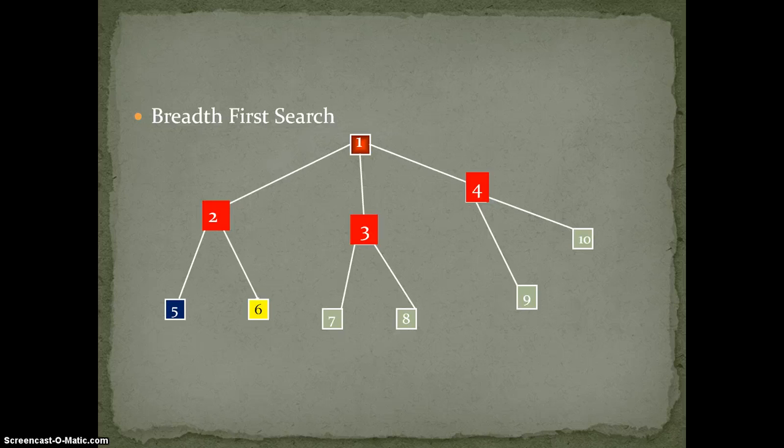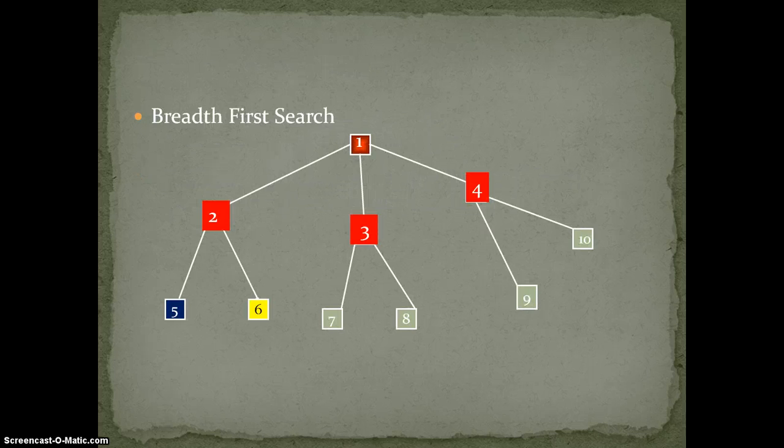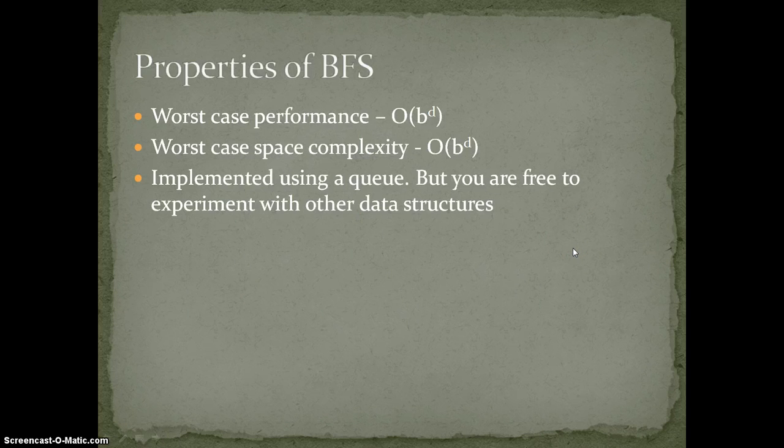So now we are going to look into the properties of the breadth first search. So what are the properties? What I mean by property is the amount of time that it's going to take and the space that is needed. So properties of breadth first search are like the worst case performance, that is, for example, in this case, what if the node is 10? So you have to traverse through all the nodes, and then you have to reach 10. So what if the node that you're searching for is 10? So in that case, you have a worst case performance.